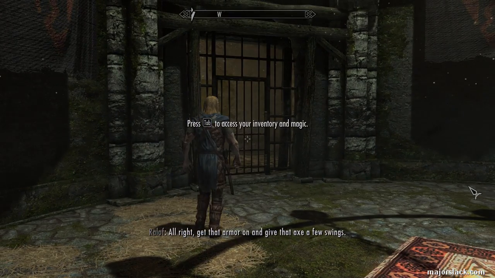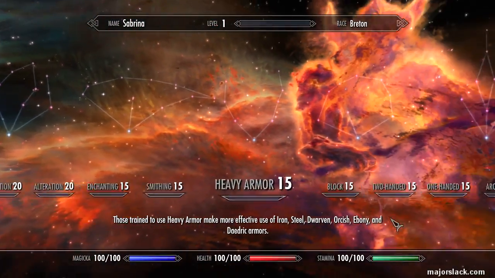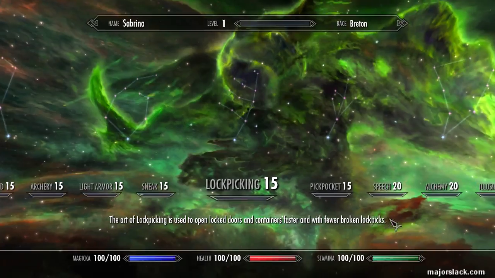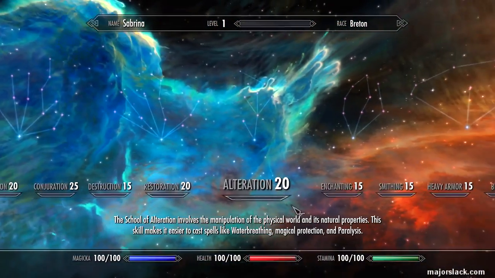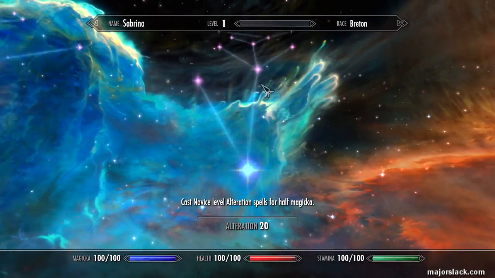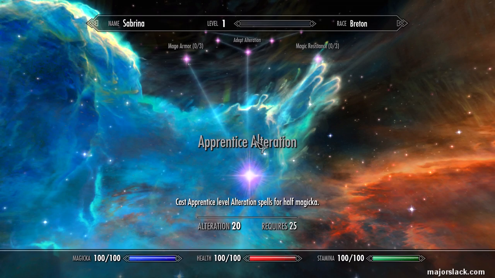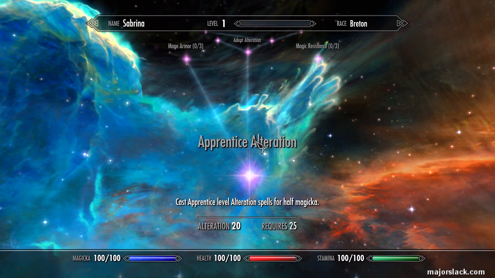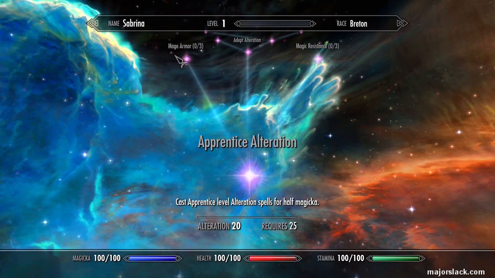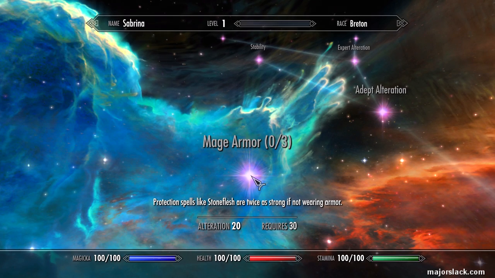Let's go to the magic screen. How are you going to have armor? We're going to have armor through Mage Armor, the Mage Armor perk, which is in the Alteration skill tree. Okay, Alteration. Go here. And we're going to be using flesh spells like Oak Flesh, Stone Flesh, Iron Flesh, Ebony Flesh, etc. Cast a spell and it gives you armor temporarily. And then you can get a special perk here, Mage Armor, that increases the power of that spell.